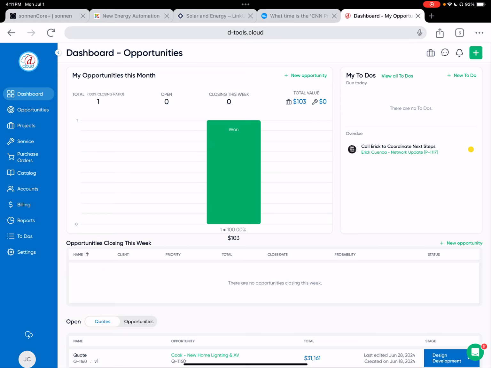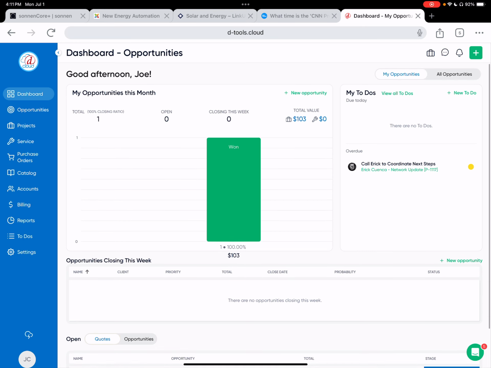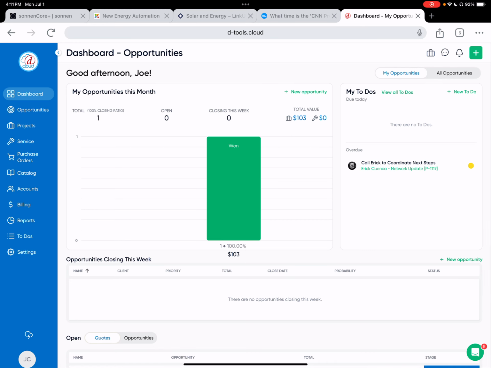Right now I'm filming this at the first of the month, and it's first thing in the morning, so you're not going to see a lot of data here for things happening this month. But it is handy, obviously, to keep eyesight of this as things progress throughout the days and weeks. The to-dos on the right are things that I need to do. In this case, I've got an overdue task for Eric, simply because I haven't put my notes in there, but I did reach out to him.